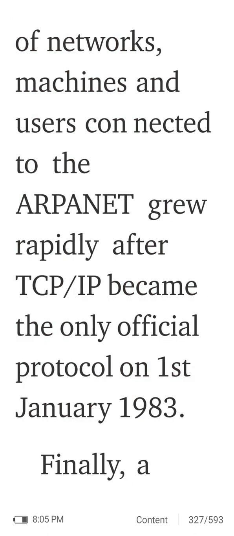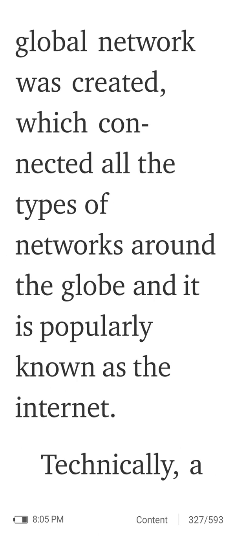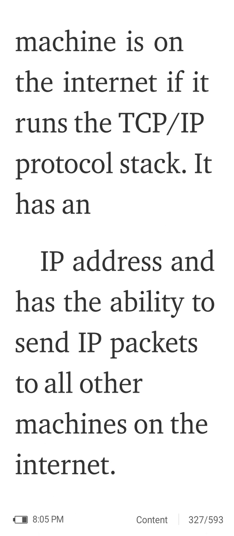The number of networks, machines, and users connected to the ARPANET grew rapidly after TCP/IP became the only official protocol on 1st January 1983. Finally, a global network was created which connected all the types of networks around the globe, and it is popularly known as Internet. So, technically, a machine is on the Internet if it runs TCP/IP protocol stack. It has an IP address and has the ability to send IP packets to all other machines on the Internet.